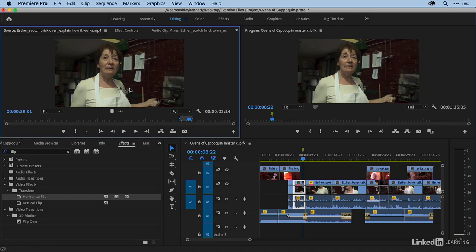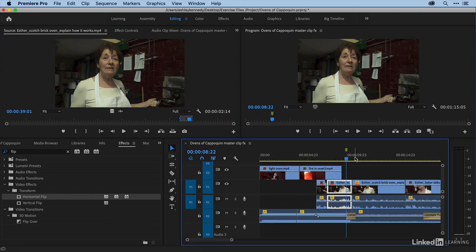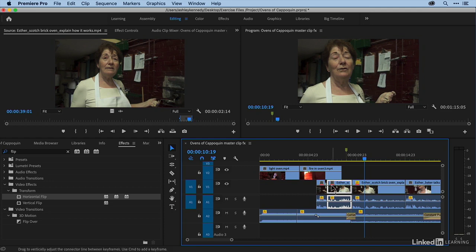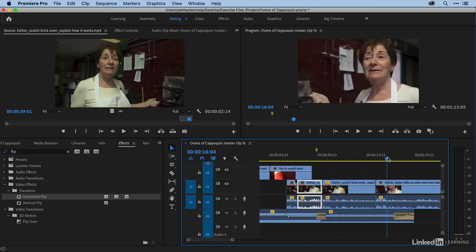All right. And now I go over to my source monitor, and you can see that I flipped my shot. You can also see that the shot was flipped anywhere that this has already been edited into a sequence. So you see here that it's been flipped, and you see here. And visually in the timeline, you see this little red badge, and this is telling you that a master clip effect has been applied to these clips in the timeline. Now you'll see that this clip here has not been flipped, and there is no red badge. And that's because it comes from a different master clip.